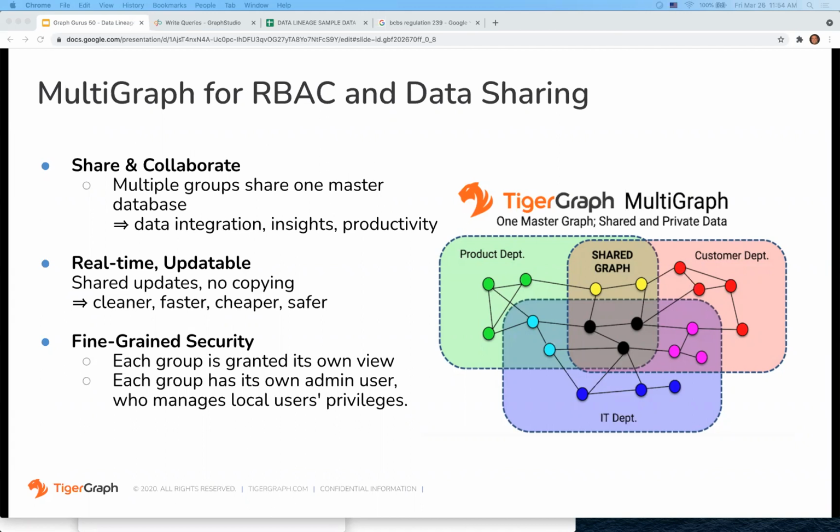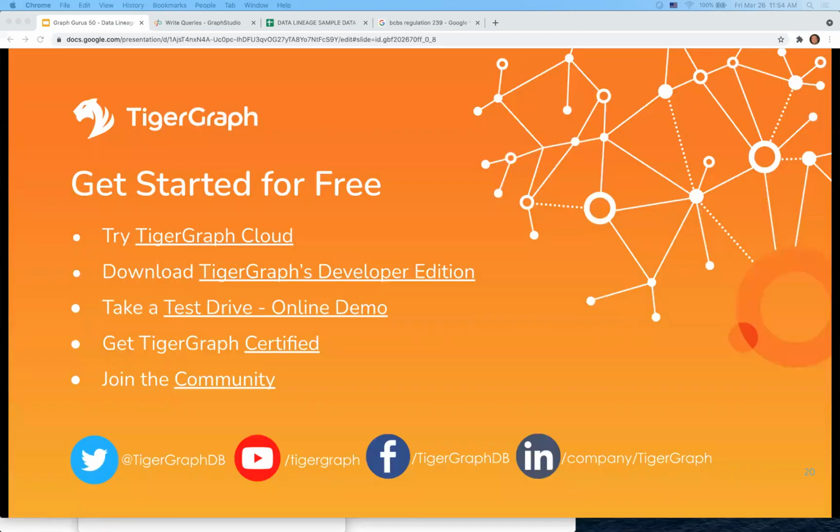Can we demonstrate? Of course not. That's not something which we have, so we can't demonstrate that to you. That's not really something we are eyeing also. But on the RDF front, if you're talking about Stardog and you're looking only at the RDF structure of it, we can import RDF data inside TigerGraph. We also have a capability in our beta version right now in which we can actually auto convert the RDF into a property graph model. So that's a very interesting thing, Patrick, if you want to try it out.